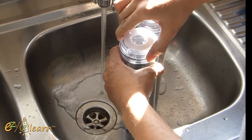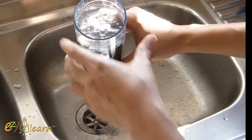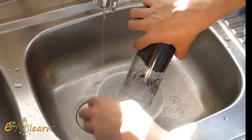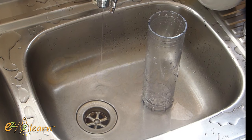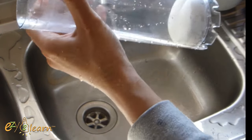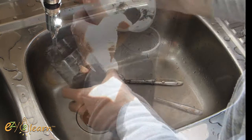Here in the sink, I will start rinsing the filtration media to make sure it is dust-free. Install foam inserts. Then, add filtration media back again. Give it one more quick rinse.